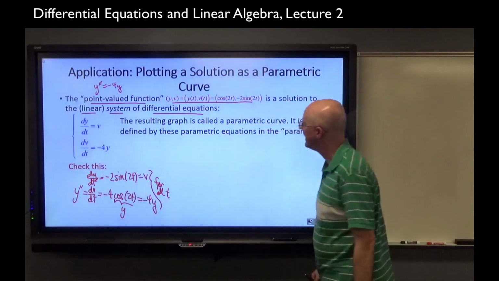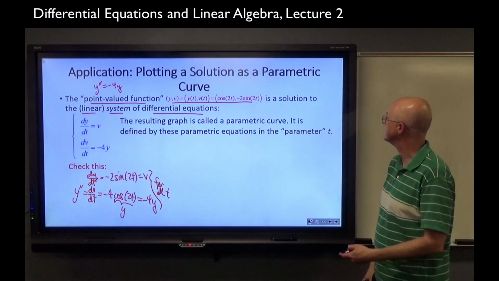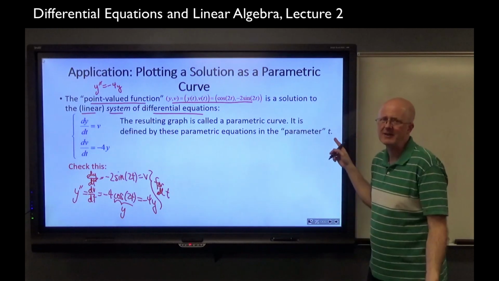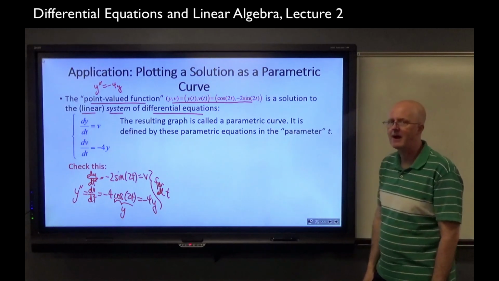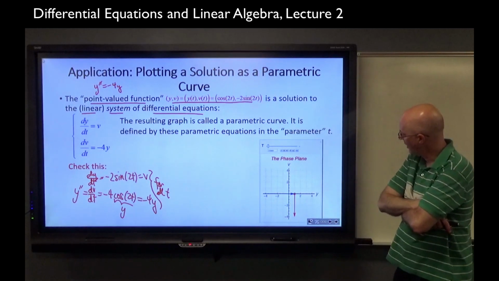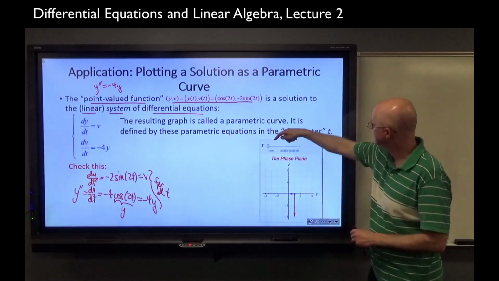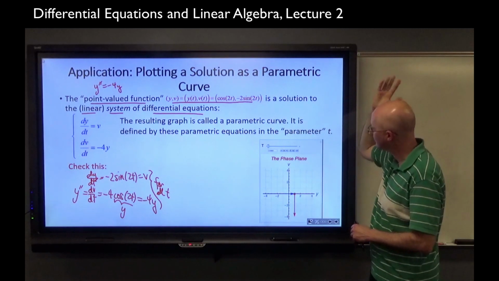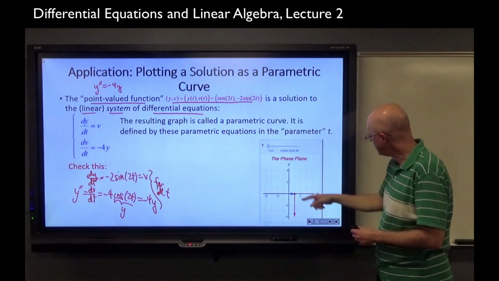The resulting graph of this parametric curve, let's call it a parametric curve, is defined by these equations in the parameter t. Why use the word parameter? I don't know. It is a variable still. I was going to plot some points first, but we're running low on time. There's what it looks like. It's this blue oval here. The red dot is the location of the point as t varies, and you can see t varying up here. I use capital T here just because in my Mathematica programming that is the way it works out. This is the same as little t. So you see y and v changing over time.